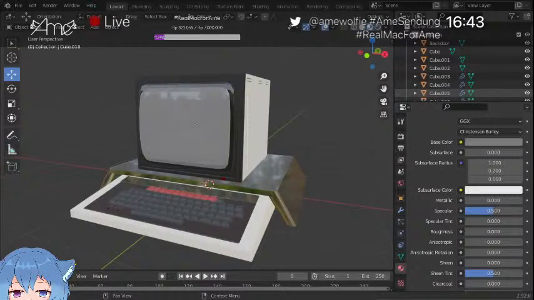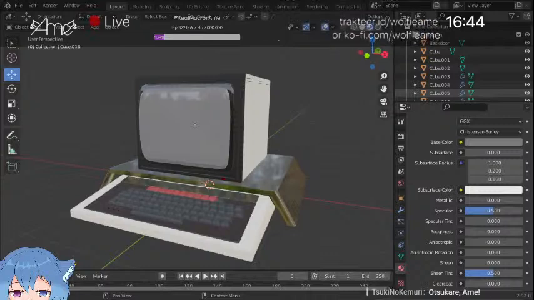Here we go. Oh, I have to log in first. Yeah, I'm just checking chat here for a little bit, and coffee is good, and Traktir is also good.